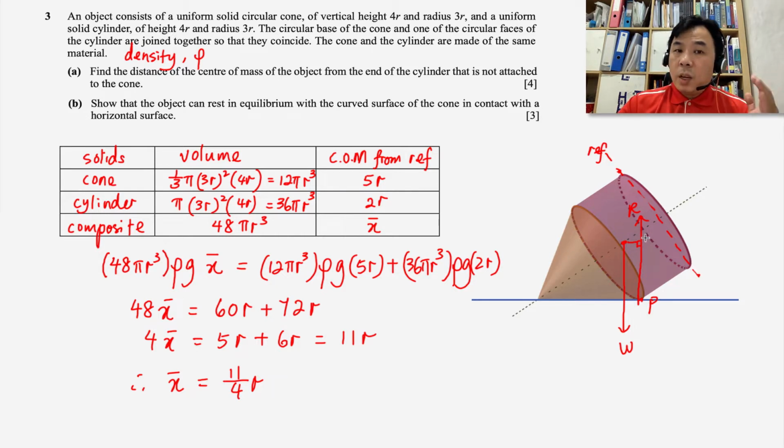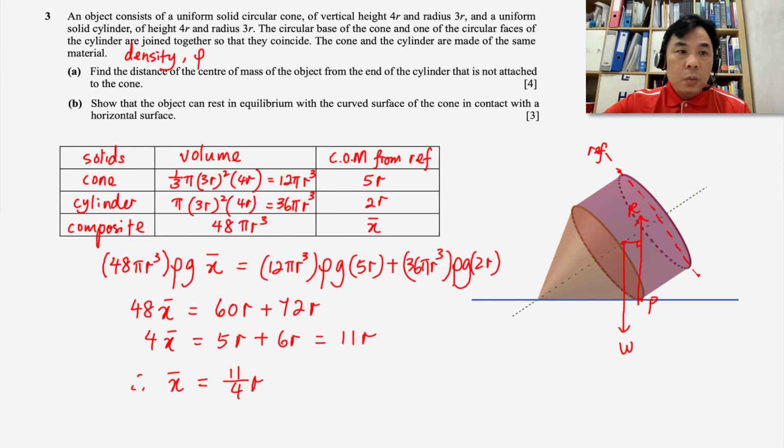So I hope that is clear at this point. The condition you want, to make sure the object stays in equilibrium, is to make sure that the turning effect will not cause the object to become not in equilibrium, right? So that's the best condition here. How are we going to check whether this line of action actually falls before or within this pivot here? All right, now we're going to check that.